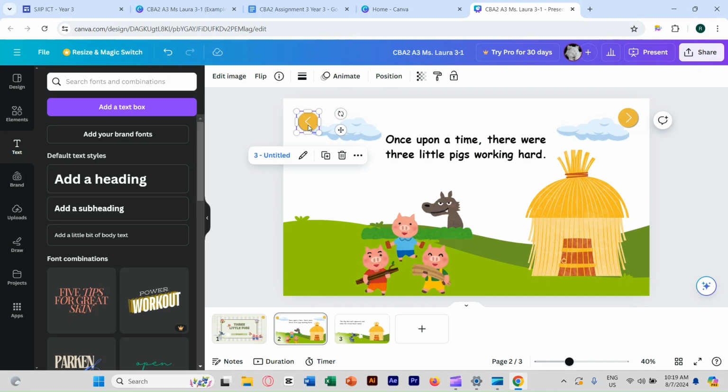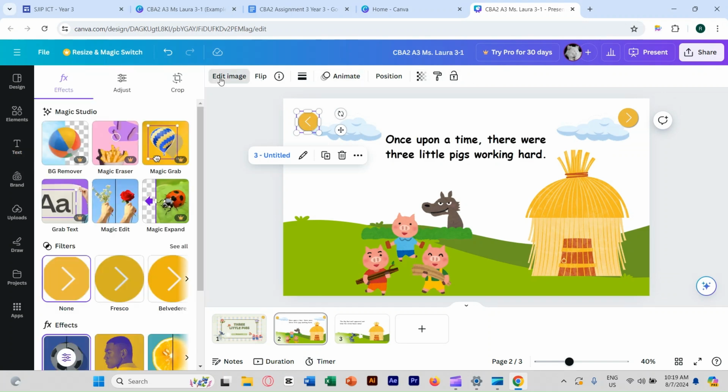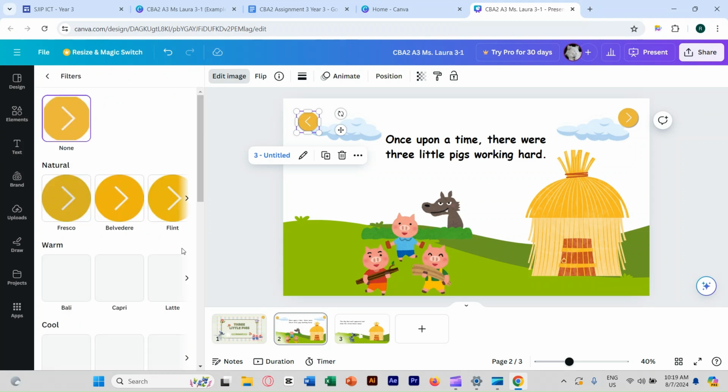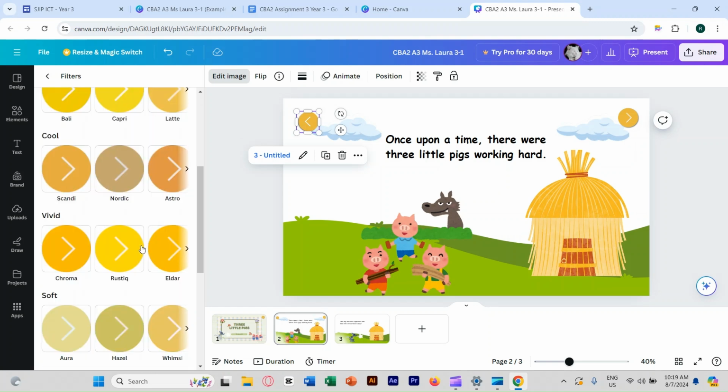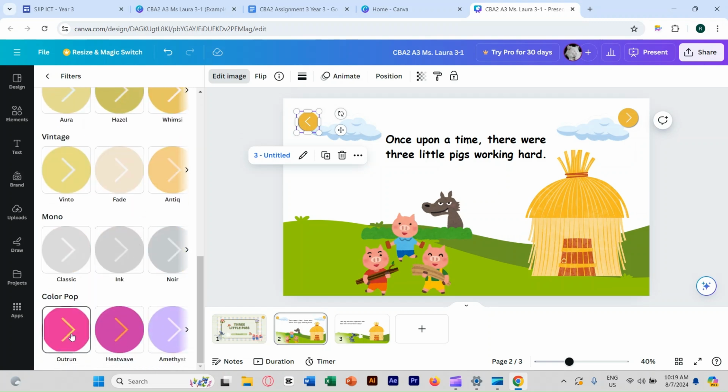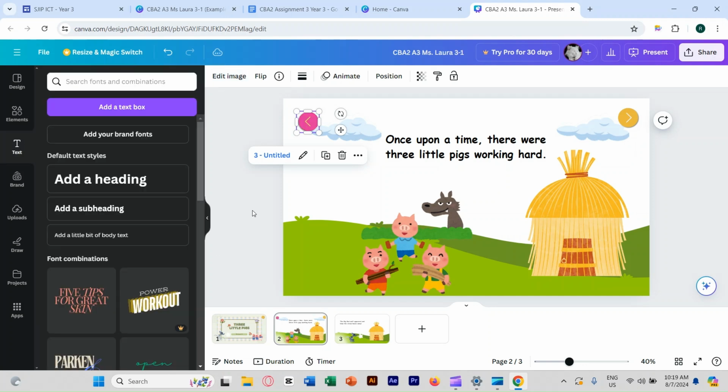Now what you can do is, you can edit image, go to see all. Okay, it's gonna take a while. You can change the color of the button as well. Okay, now you have two different color buttons.